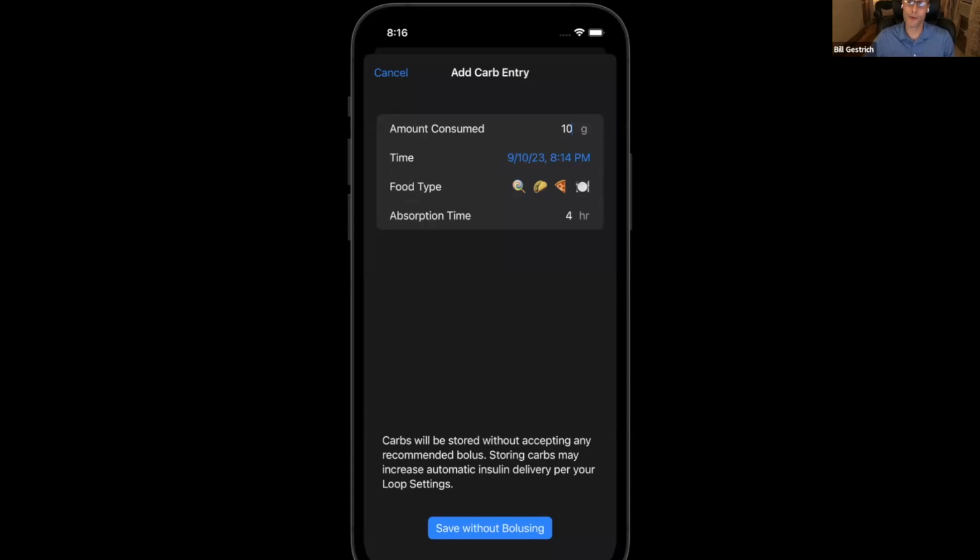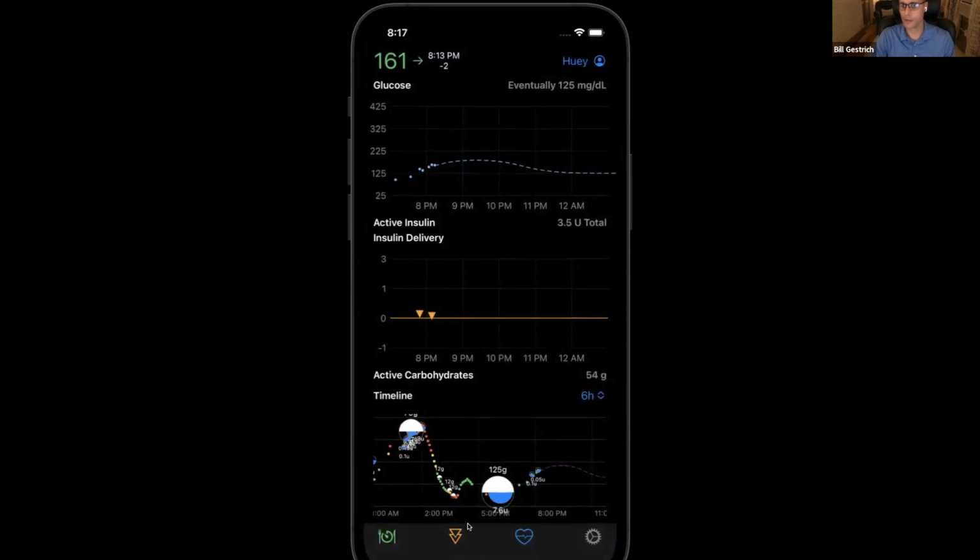Now, after those carbs are sent to Loop, Loop is going to do its thing. And by that, the algorithm may increase your temp basal, or maybe you'll get a series of auto boluses over time. That's just Loop operating as normal, but just conceptually think of it as a carb entry with a 0 unit bolus included with it. So that is the carb screen. We'll talk about the bolus screen.